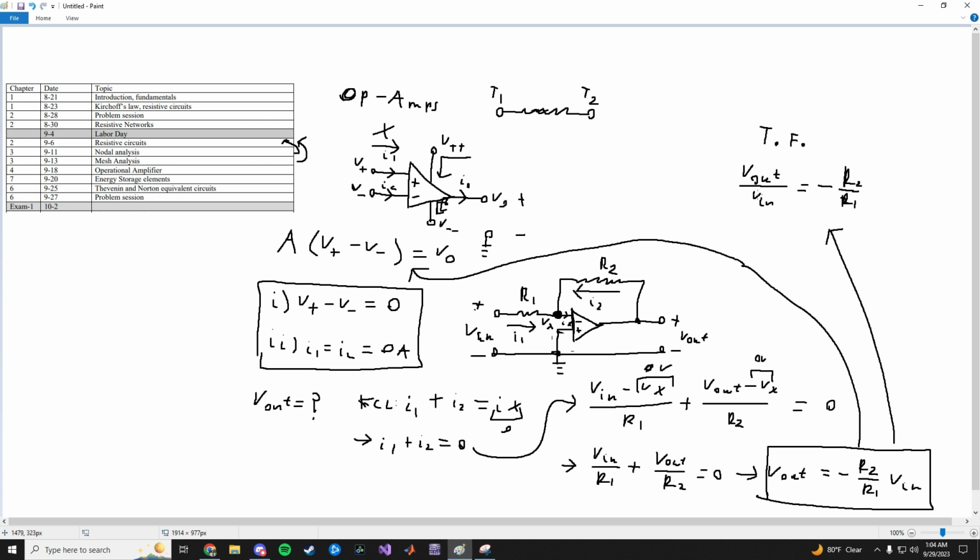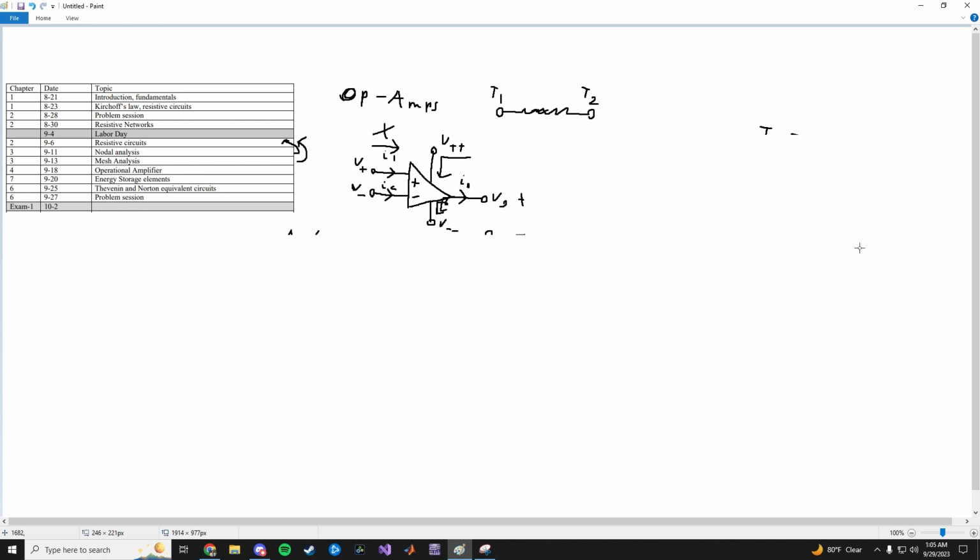The transfer function is just an equation that models every output for every input, which is Vout divided by Vn. It's every output per every input is equal to this number. So that's called the transfer function, which will be useful later in the course, as we'll see. So I think that's good for operational amplifiers. Remember, just follow the golden rules and then write the node equations, and they should be good.